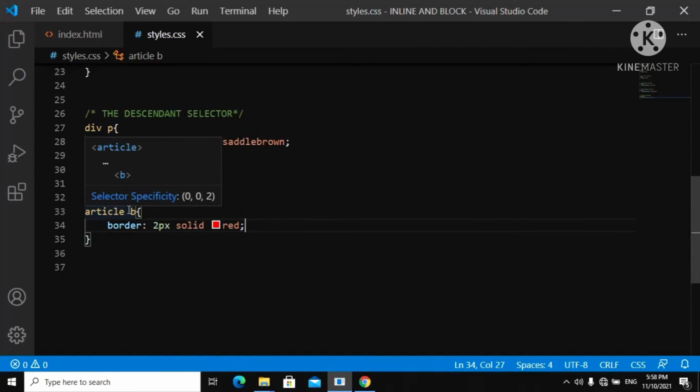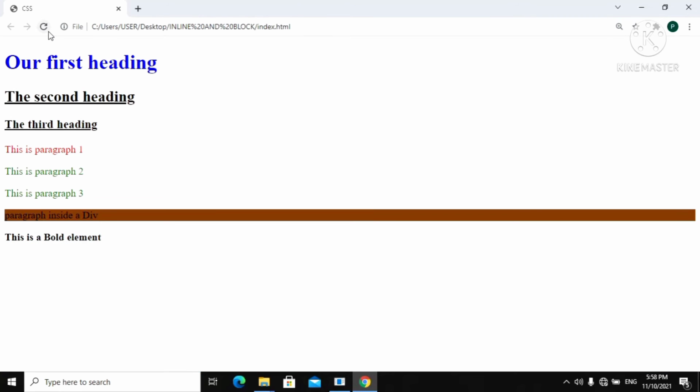Of course, the B element here is a descendant of the article element. But if we use our angle bracket here, and go over to our web page and refresh, you will see that the styling is gone. So this is not working.